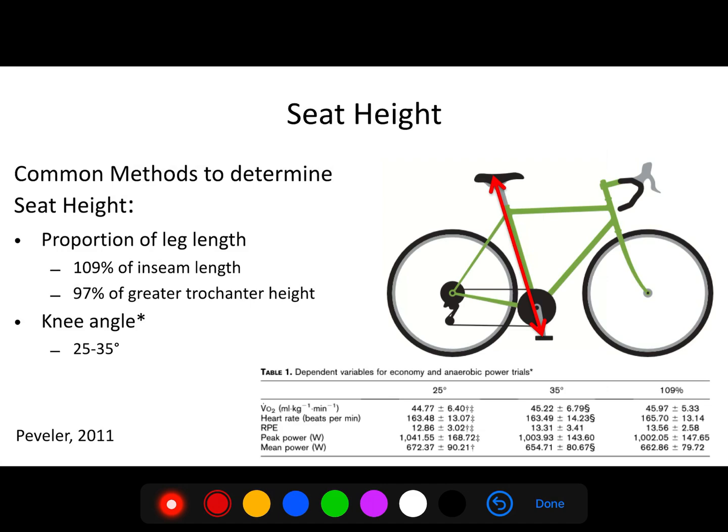One of the more common ways is to get a person set up in whatever shoes they're going to ride in. We're going to assume for this presentation most people ride in real bike shoes that clip into their pedals. So we get them in those shoes, and then we measure their inseam. I would typically do it by having them stand with their back to the wall and put a book between their legs, and then I simply measure the length of their inseam. I then multiply that by 109%, so 1.09, and that gives me a good estimation of what their seat height should be set up as. Same thing can be true for 97% or greater trochanter height. Just do that measurement on the outside. So now I would set the seat up from the top of the seat to the middle of the pedal spindle with everything in line. That's going to be my first estimation of seat height.